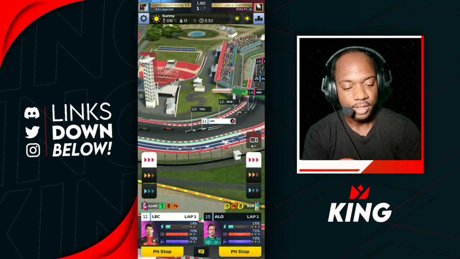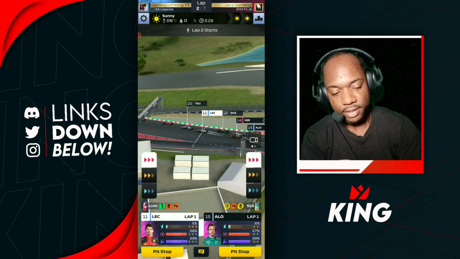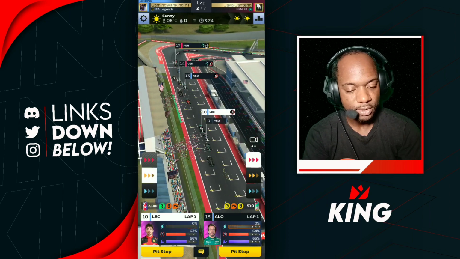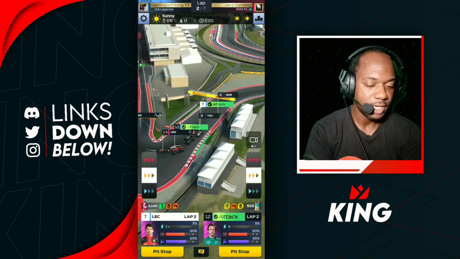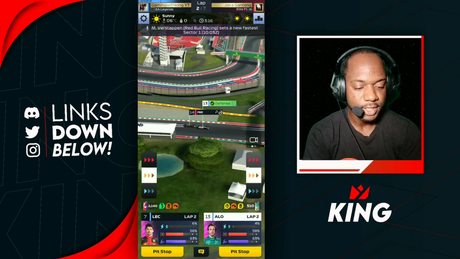As Alonso is kind of dropping back, as the rival now starts to boost. Up the inside goes Leclerc. Alonso on the inside as well, coming up to follow. Up the inside goes Leclerc up to P7. Great drive from him. Alonso P13.